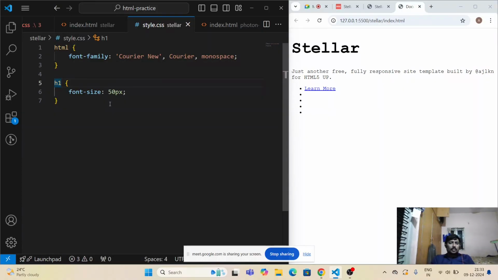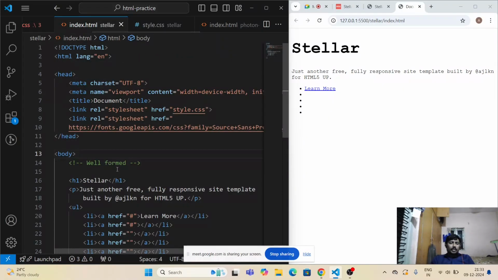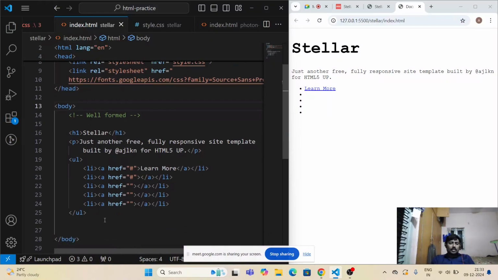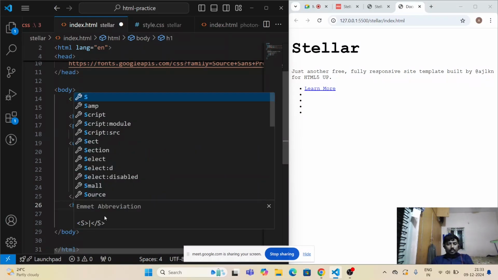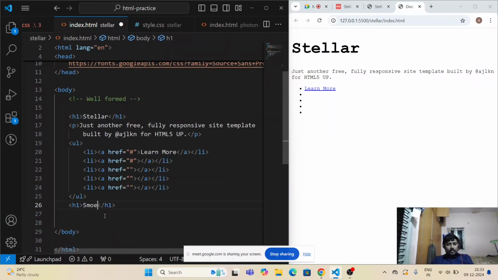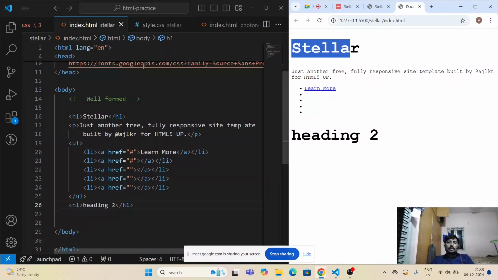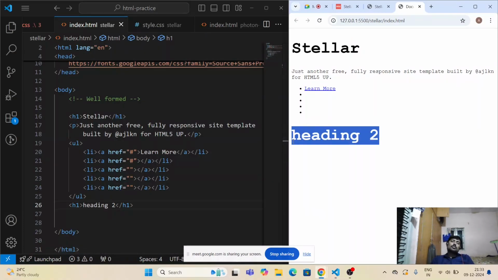Why? The simple reason being, if I start writing H1 anywhere else, for that also I'll end up applying the same style whatever I was writing for the second heading. I end up duplicating the style. Whatever I apply gets applied to this element also. Do you see that is correct?